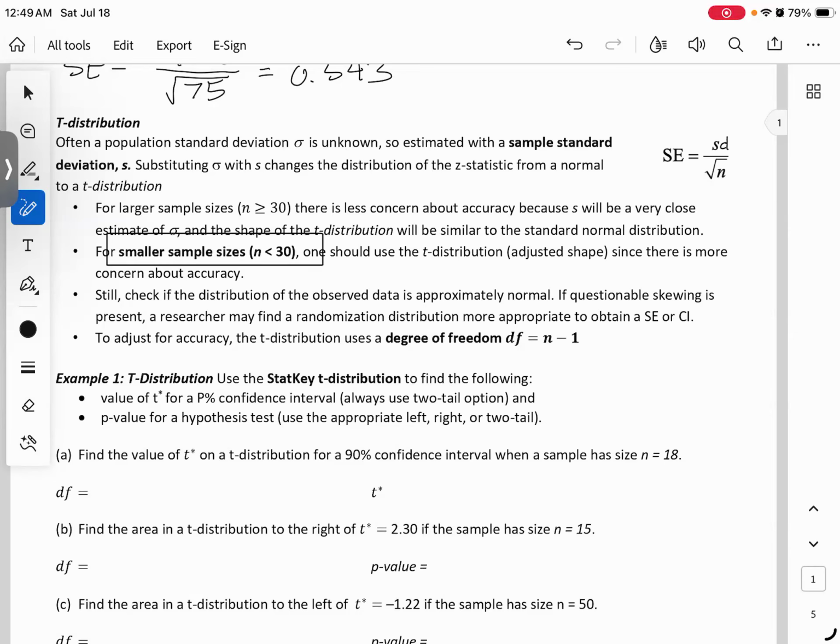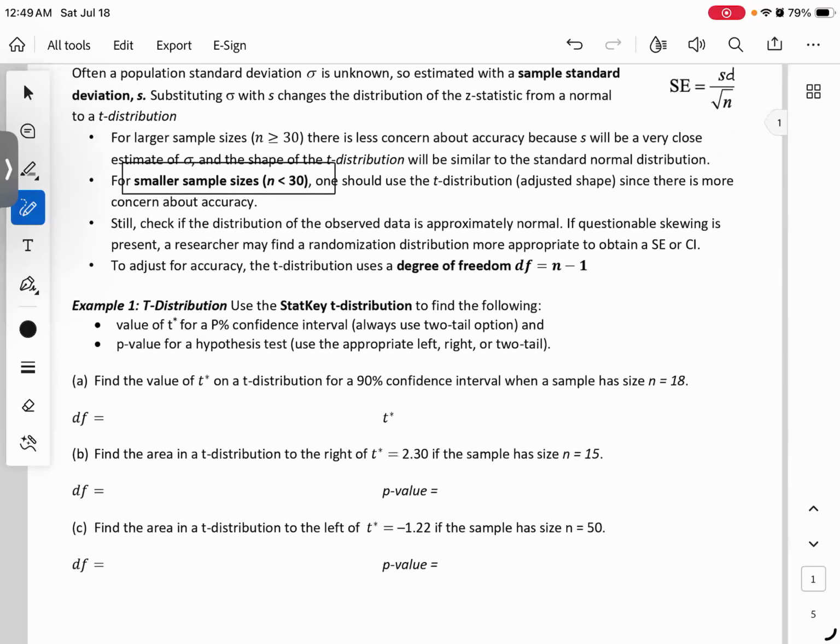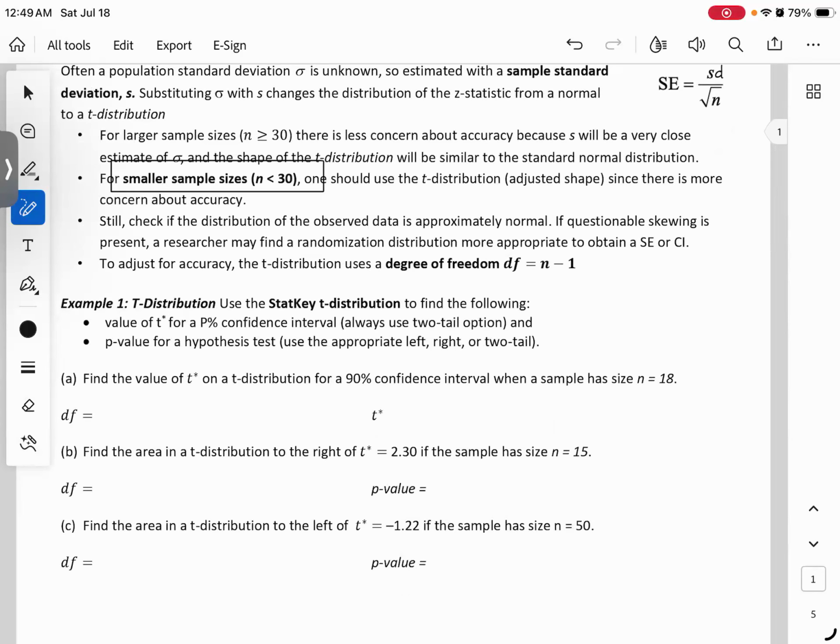What's cool is that the T distribution, although the motivation might feel to use it more for smaller sample sizes, also works perfectly well for sample sizes of 500 or 1,000. So you use it for big stuff, you use it for small stuff. The only thing that it does require that's different than the normal distribution is what's known as a degree of freedom.